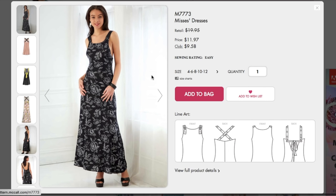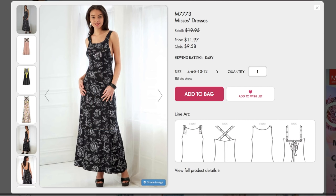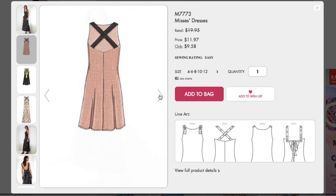I did see this one online. Jackie, who is the pattern designer for McCall's, posted this one on her page. Look at that little side boob action — it kind of looks like it's supposed to be like an overalls bib, and they're just wearing it without a shirt. Maybe you would want to wear a shirt underneath it or redraft that so it comes up a little higher. Obviously you would lose the detail in the back, but I don't know how comfortable you are with all that side boob.